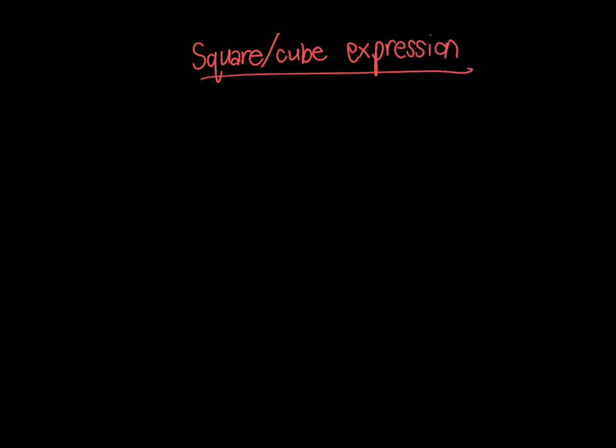So number 1, let's say we have 2x cubed, all cubed. Remember, you raise each of the factors 2 and x cubed to the power of 3 in a distributive manner. But then it would be 2 to the power of 3 is 8, and x cubed to the power of 3 would be, remember the law of exponents says, if you raise a power to a further power, you multiply the numbers in the exponents, and 3 times 3 would be 9. So that would be the result of that.